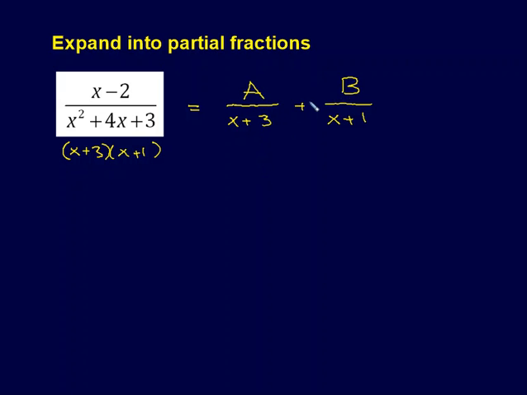And if I were to combine them together, I would make the fraction I started with. So let's remember how we algebraically combine them in the first place. If I'm going to make a common denominator, again, the easiest one would be to multiply x plus 3 times x plus 1. And that means that to form the proper numerator, this first fraction has to get multiplied by x plus 1 and x plus 1. So a ends up getting multiplied by x plus 1. And b, likewise, is going to have to get multiplied by x plus 3.